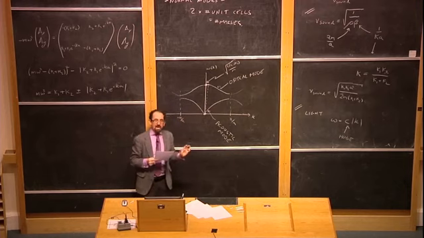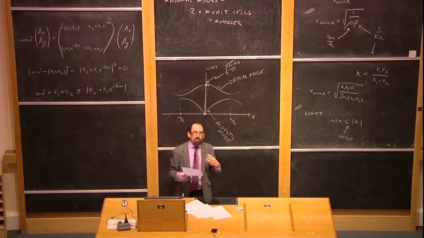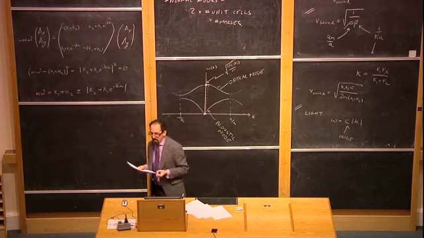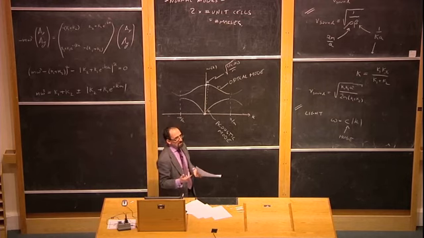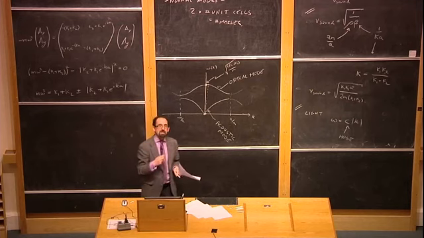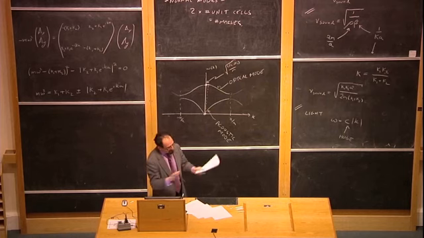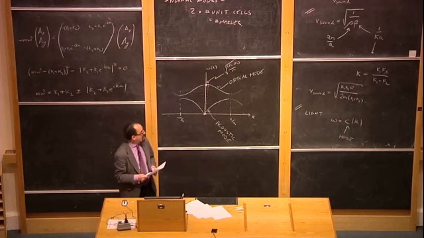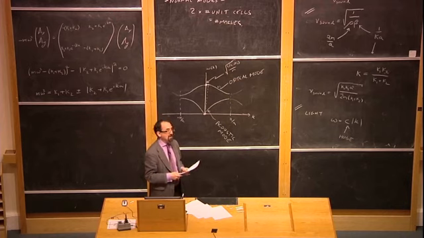But I should be a little bit honest: the process I described to you, by which you absorb a photon and you emit a phonon, actually does not occur. And the reason it doesn't occur is because there's a conserved quantum number, the spin of the photon. Photons have spin, phonons do not. So if that process were to occur, you would violate angular momentum conservation. That's definitely bad. You don't want to violate angular momentum conservation. So in fact, no such process exists by which a single photon is absorbed and a single phonon is created.